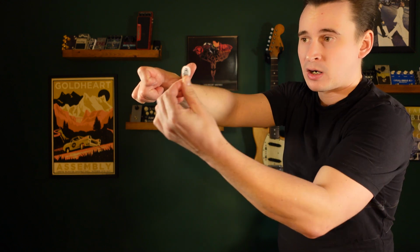Thumb, first finger. Okay? Now, what I want you to do is pull the trigger with that first finger. So you have that. Okay? Just so you can see that shape there. Now, I'm going to take my pick here, and I'll just get closer to the camera so you can see this. I'm actually going to place the pick on my first finger, just like that, so you can see.